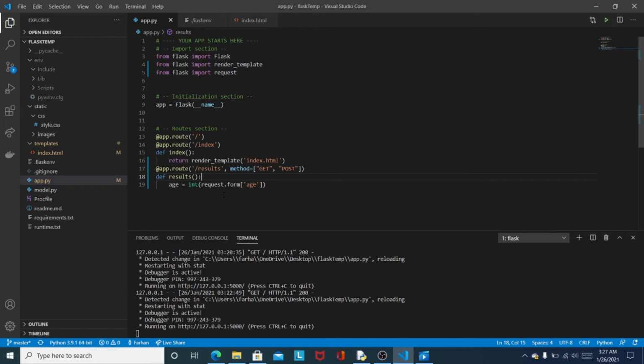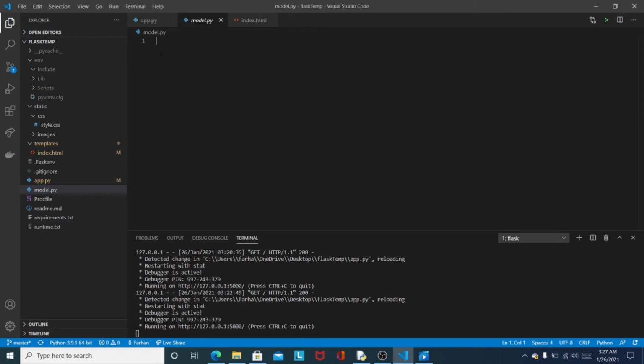So how am I going to do that? Here is where my model.py file comes into play. For the sake of code readability, this model.py is where you would be defining all your backend logic that isn't necessarily related to routing. So I'm going to define a function named vote eligibility determiner, and this is going to take in an age. I'm going to do some comparisons to spit out the result. I'm going to make this function return a boolean where true is yes, the user is eligible, and false is no, the user is not eligible.